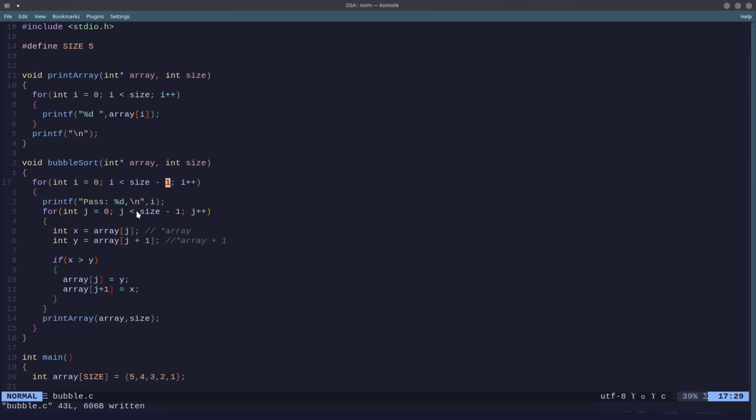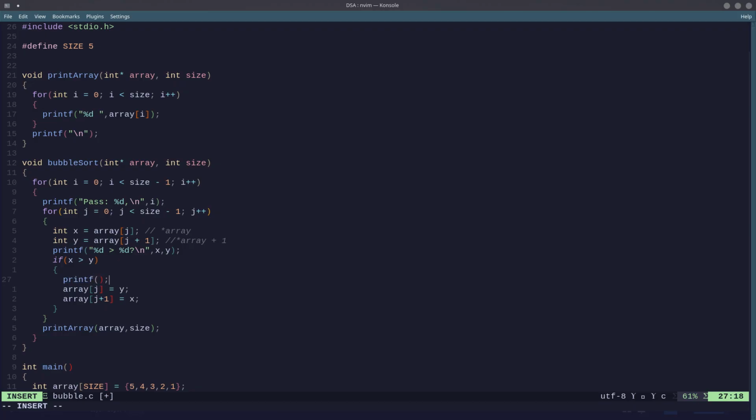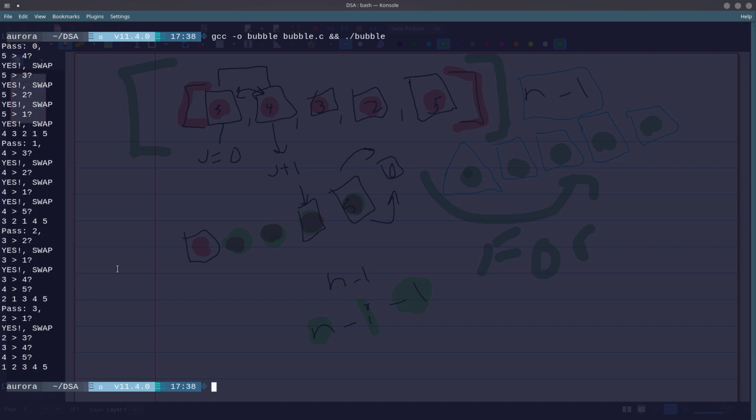Now this is not a perfect implementation as yet. We can do another optimization in here, and you'll see it as size - i - 1. So let's just go ahead and print out what's actually going on inside of here. Let's go printf. Hopefully I can get the point across. So we'll ask, is x greater than y? And it's just going to grab the values here. So we're checking, is x greater than y? And if it is, then we'll printf, yes, swap, and we'll put this on a new line so it's easier to read. Hopefully that's going to give our point.